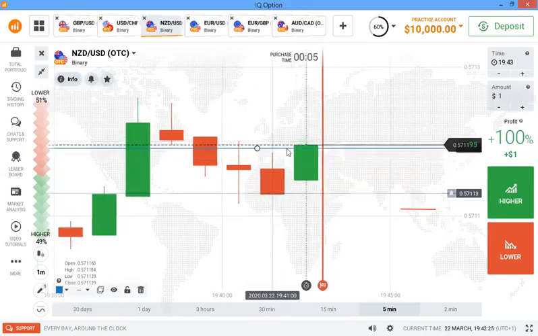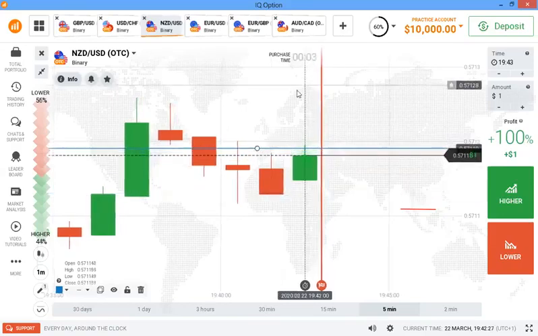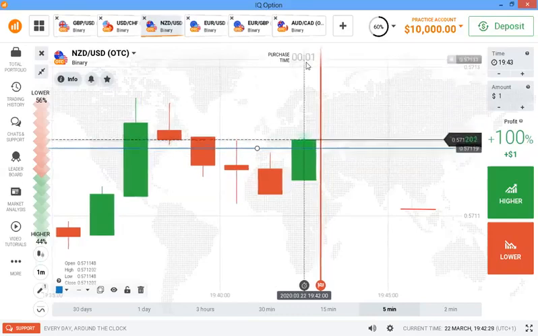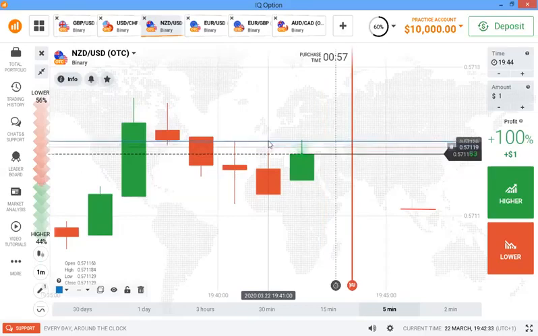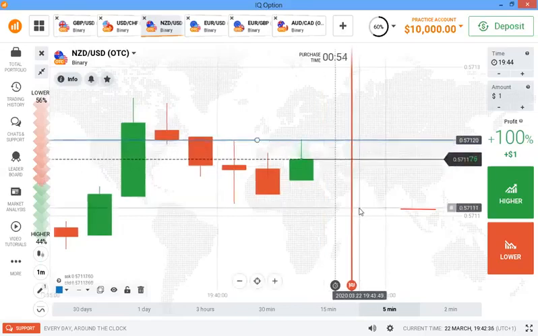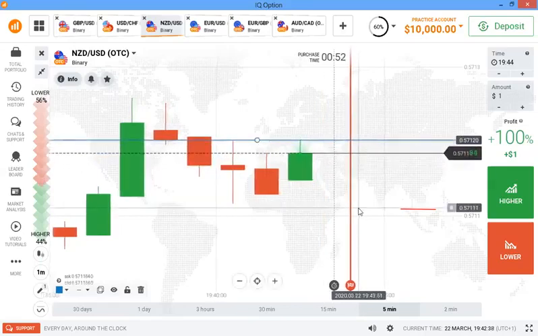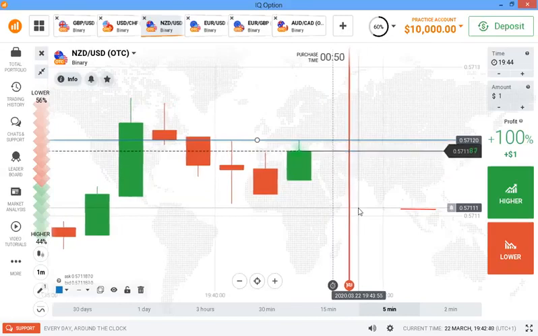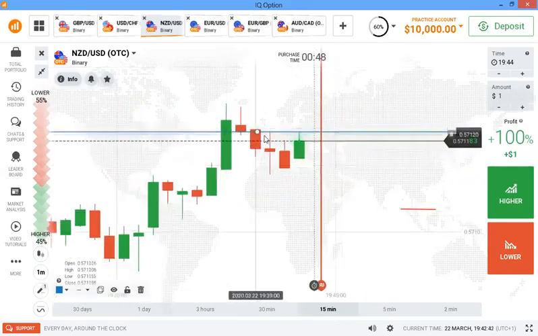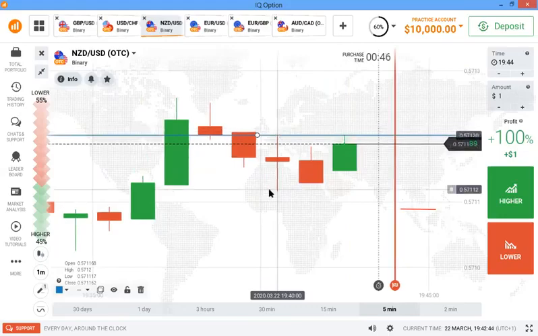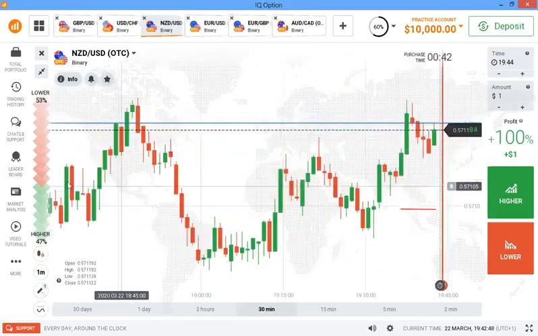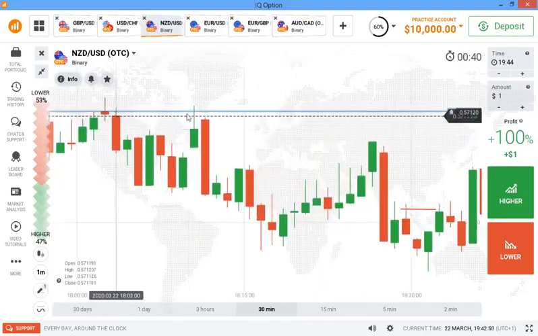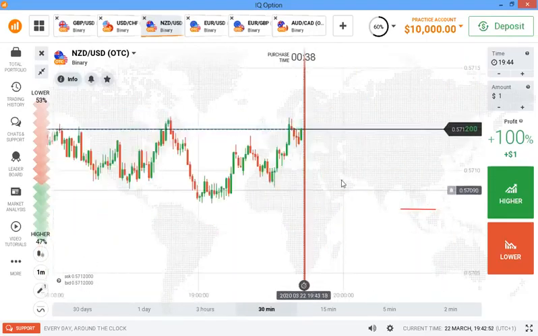Okay, it crossed the level. So I watch. I'm doing everything the same, by watching the time. I can see that yes, we reach this level. Rejected. I'll place my line here. That means the sellers are here. You can see the sellers are here. That's why you see rejection. Let me check. You can see the market reverse here. That means it's a strong seller area.